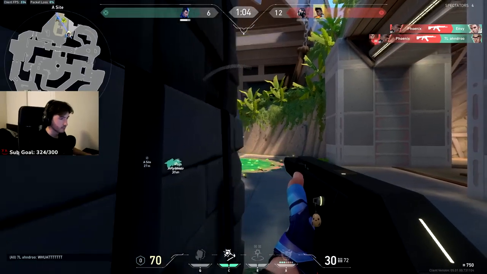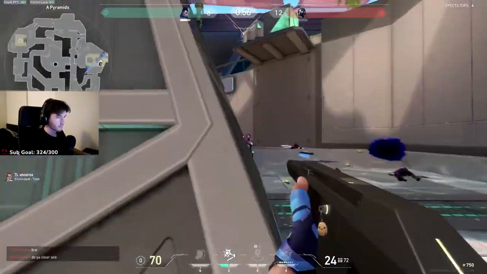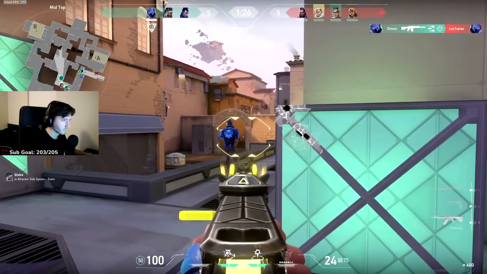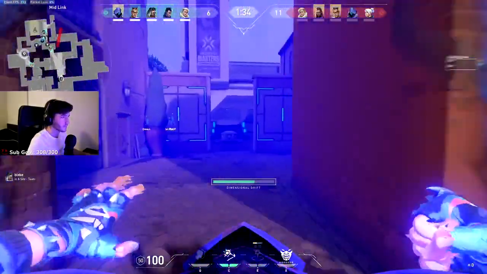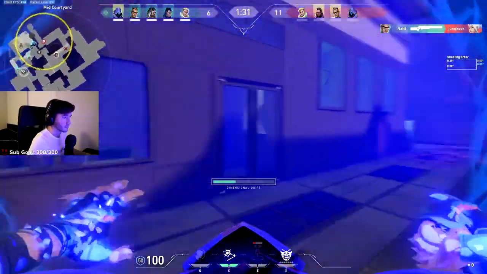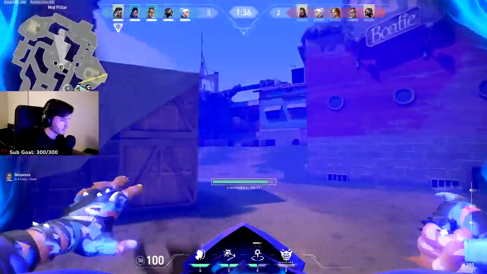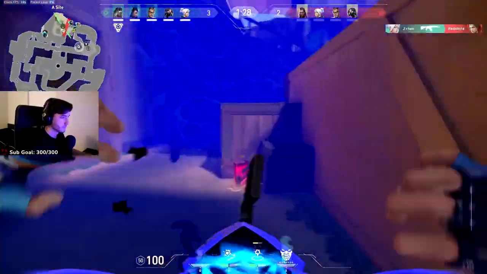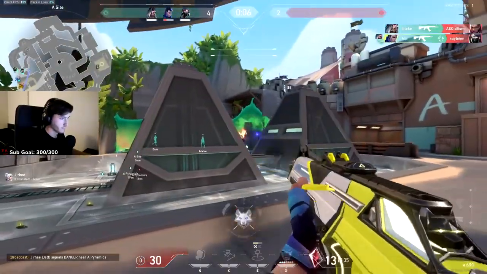Spike down A. One enemy remaining. Wait, tagged 100. Oh! I hope he's hitting mid. Got some. There you go. He's left side, he's left side. I hit one. I'm dead. One enemy remaining. Dead. That's the platter.